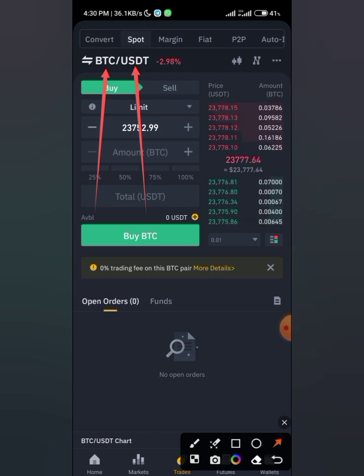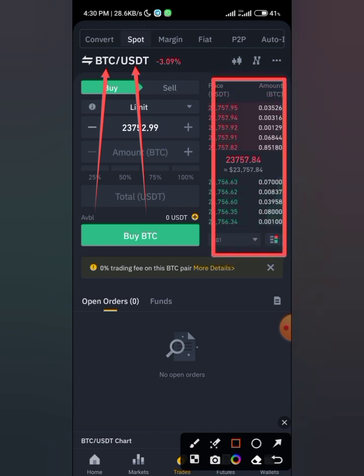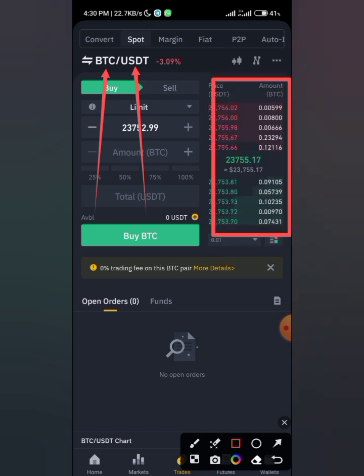So having understood it, the next thing is to take note of this place. You can see this place. This simply shows you how the market is actually moving. The ones on the green are the buying session. These are people buying. You can see how it is moving. While the one in the red side actually shows the selling session. These are people that are selling, how the selling is going in the marketplace.